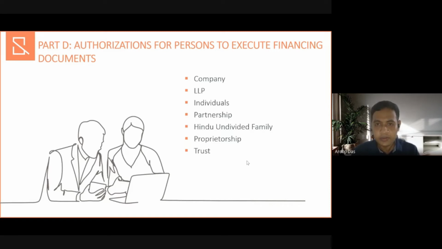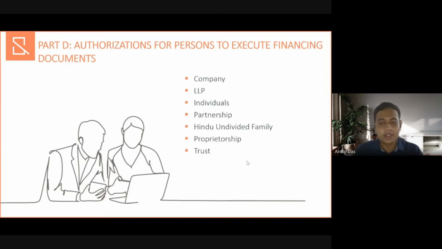So for individuals, we don't have any authorizations as long as they're meeting the criteria under the Indian Contracts Act, to be able to contract into agreements. As long as they're meeting those few conditions, which is sanity, and that person should not be an undischarged insolvent, or should not be a convict, or should not be of insane mind. As long as individuals are meeting all of these criteria, they will be able to execute any documents.